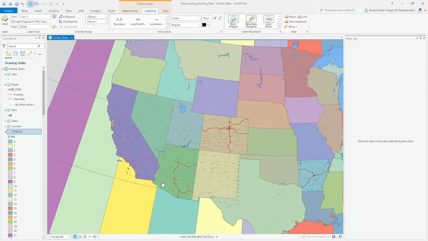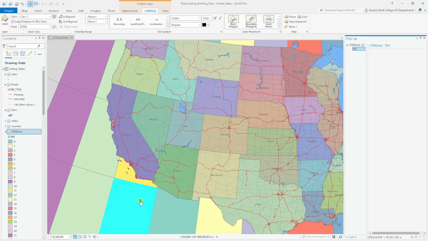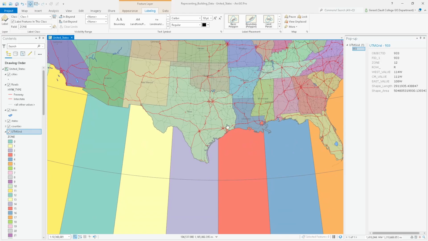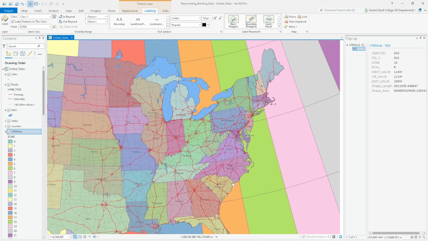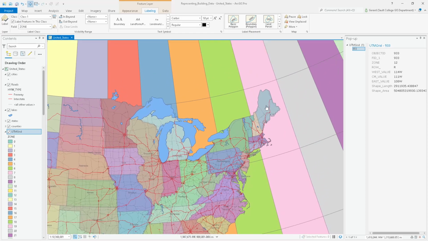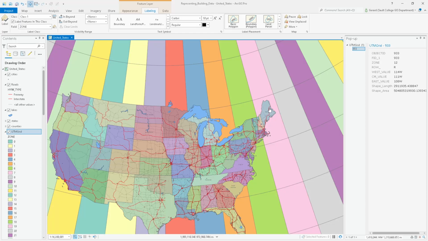But if we zoom out a little bit, you can see that the state of Arizona right here falls kind of inside of one UTM zone, plus a little bit of another. What's this one? We've got UTM zone 11 and UTM zone 12, and then 13, 14 moving eastward. Texas looks like it goes across at least 3. Florida goes across 2, right? And you've got the state of, what's this, Maine? Maine is found inside of 1, right? And you can see how this is working.